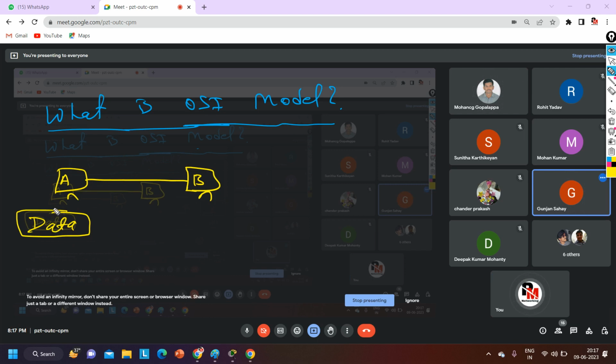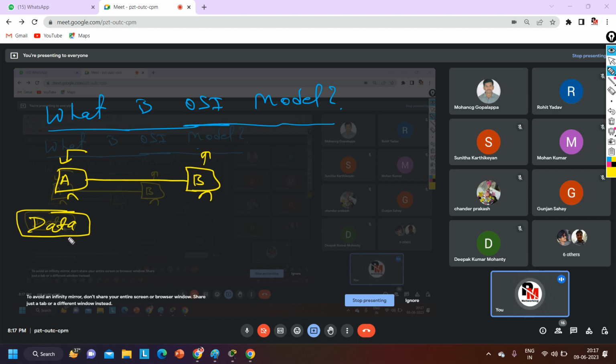In the same way, if I want to send this data to computer B, here also we need to perform some task. We need to add some extra information with the data as a header: source ID, destination ID. And whatever extra information is added by computer A, that extra information should be removed by computer B. Yes or no? Because at the end, the user needs only the data.